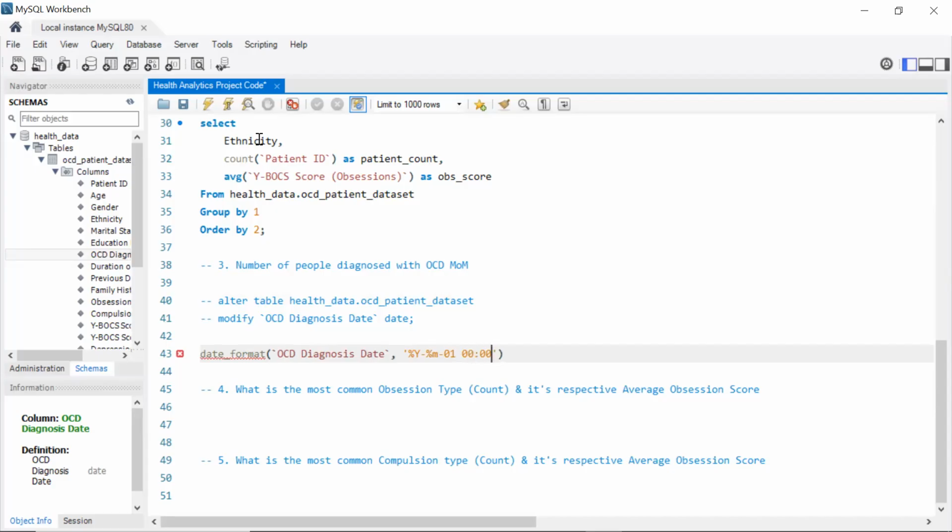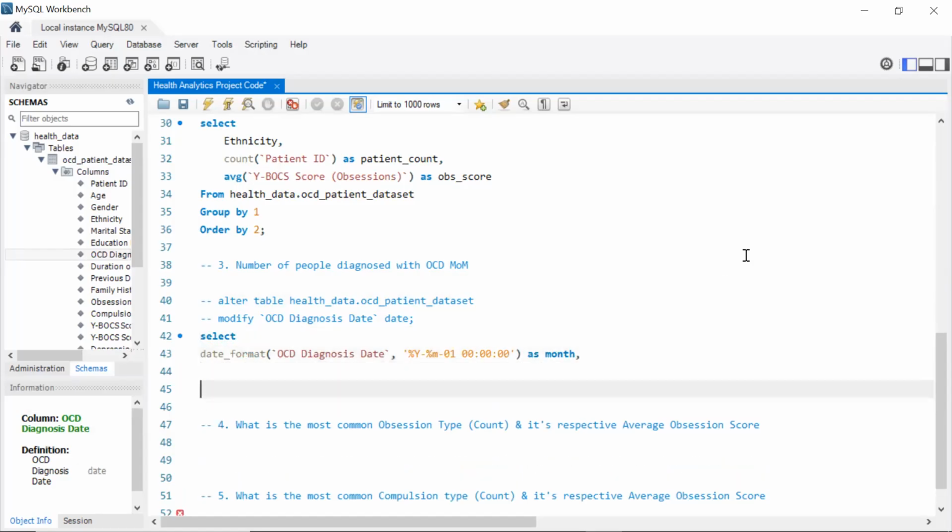So it's basically just replicating, like, oh, why does my date format have an error? As month. Because I didn't do select. I was so quick to get into the question. So select date format from our data set.